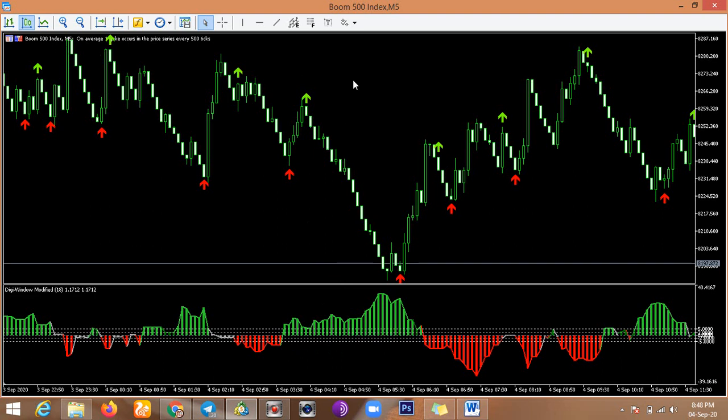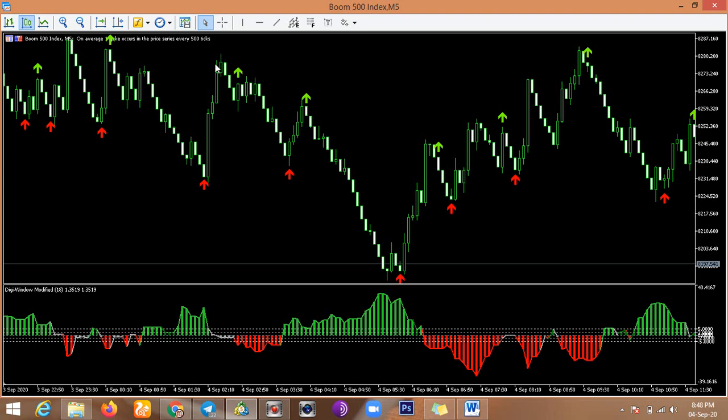This is Boom 500, and we trade it when it's going on a downtrend. The normal conventional movement for the Boom is it goes on a downtrend and then it booms up, it spikes, like its name implies. So that is how the market of the Boom works, and if you are trading it, you are going to follow that pattern also.